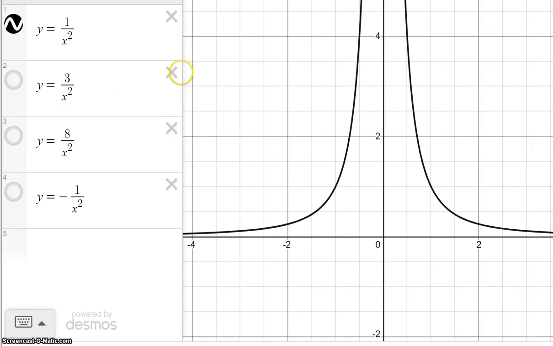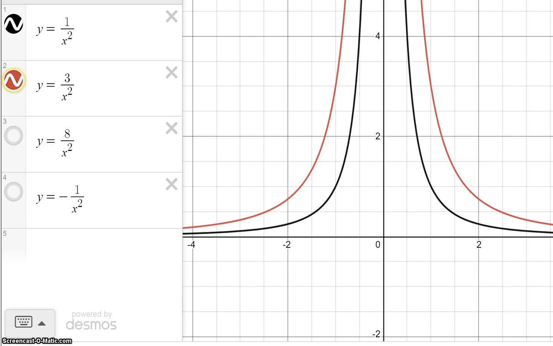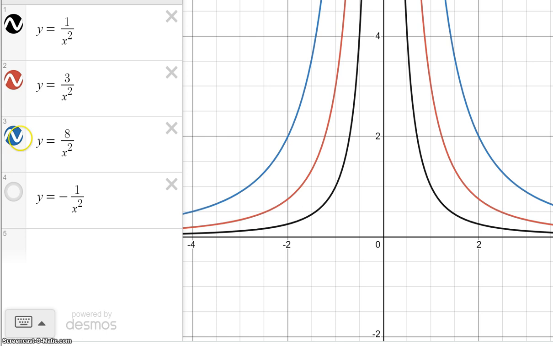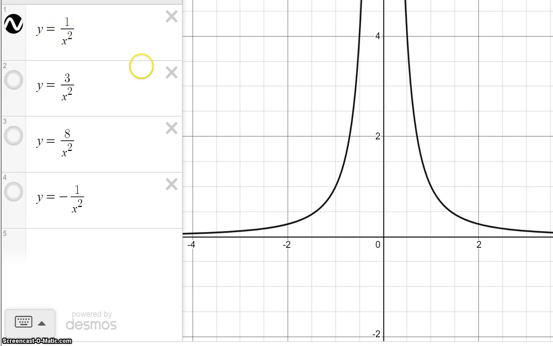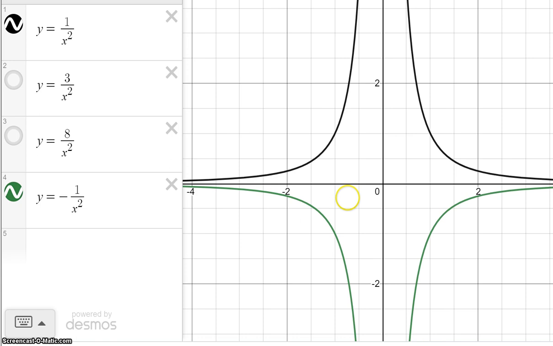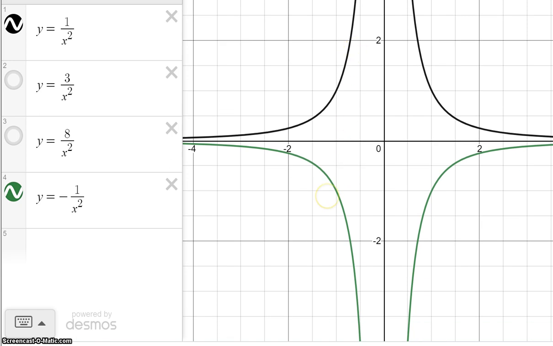Right now I'm back to this online graph plotting tool. You can see that 1 over x squared is the black one. When this 1 changes to other numbers, let's say 3 for example, you can see that the effect is the same. It's just the same shape but higher. Same thing when it's 8, it's the same shape but higher. So what happens when it's negative? Same as in the previous video, when it's negative, all the y values get reflected down. It flipped down. So it's the same idea here. See, the black graph gets flipped down to become the green graph. Everything else is the same.